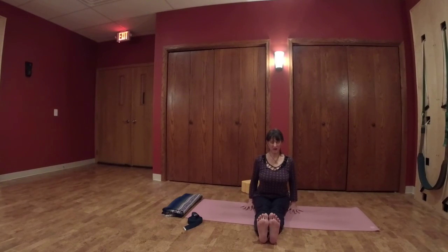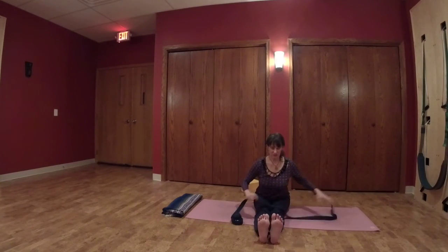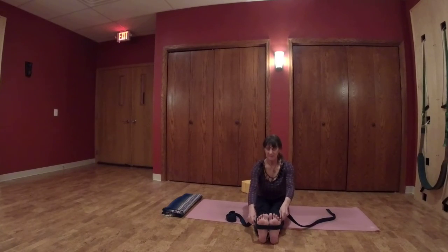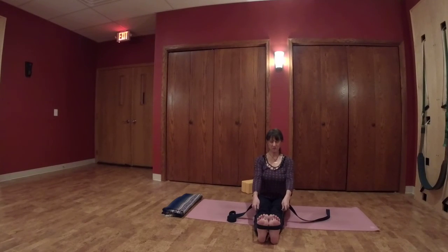You might want your strap here if you don't easily reach your feet, so you're welcome to take the strap. Place it in the space between your toes and your arches, having the tail in each hand, the arms straight, and the upper chest lifted.